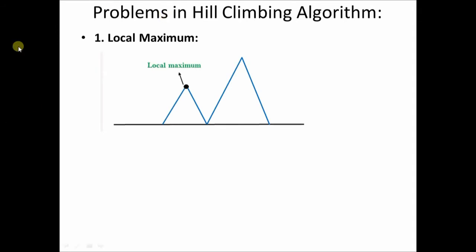One major drawback of hill climbing is that the algorithm gets stuck at local maxima and cannot come back. The agent starts from some state, climbs the hill selecting a better state each time, and reaches a point where neighboring states appear to be of lower value. The algorithm assumes it has reached the goal state but fails to realize it is only a local maximum — one branch of the tree. It fails to see that in the state space, another branch exists with a node having the highest heuristic value, which is the global maxima.